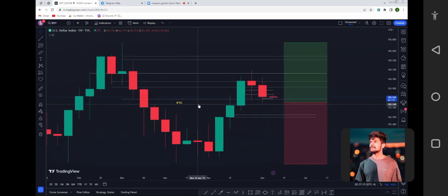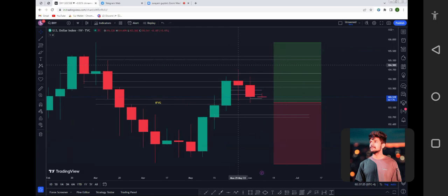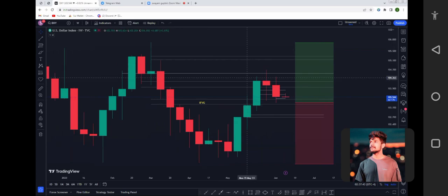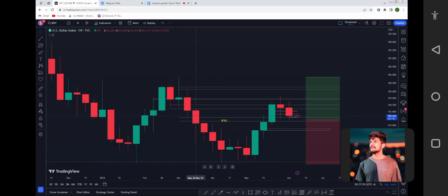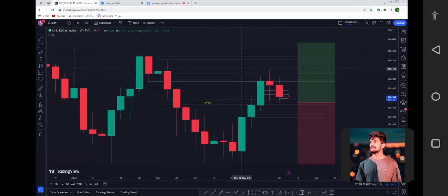Until we get an expansion through this inversion fair value gap, these two lines, I'll stay bullish in the DXY, because there's the inversion fair value gap, and as it is said, if it gets straight through, then we can come back and take resistance from there. Otherwise, we'll look for expansion for the buy side because overall our draw on liquidity, I think, is going to be this high. The sell stops are being raided and engineering of liquidity also being done. So coming down, taking out this low does not make sense for me, but it will make sense if we take out this and get an expansion through these lines. I mean a complete closure here.